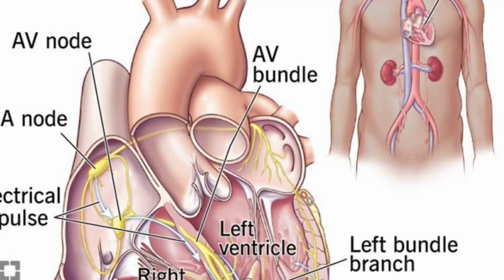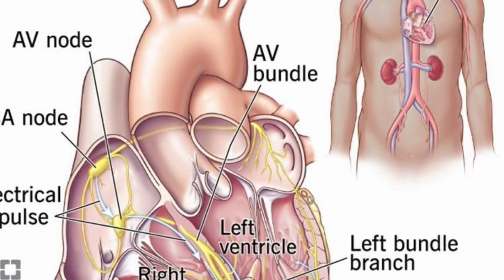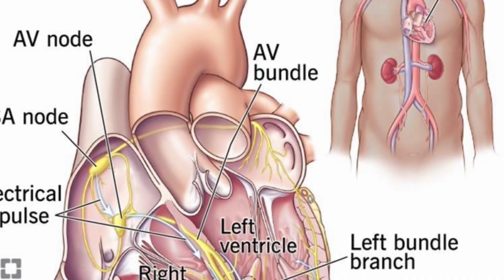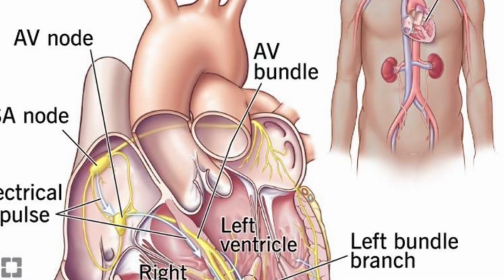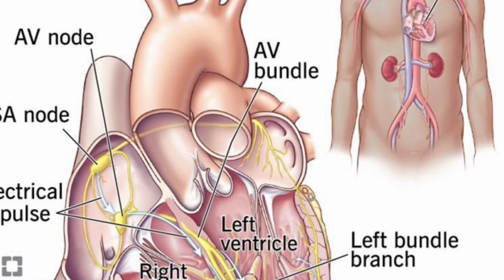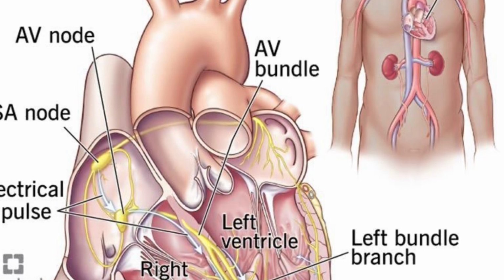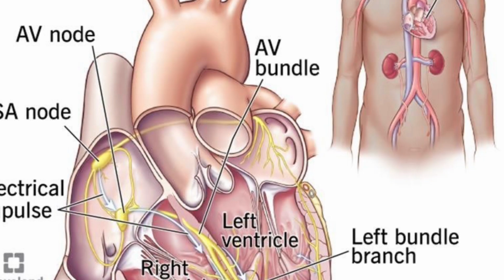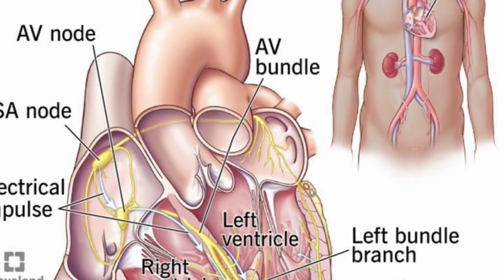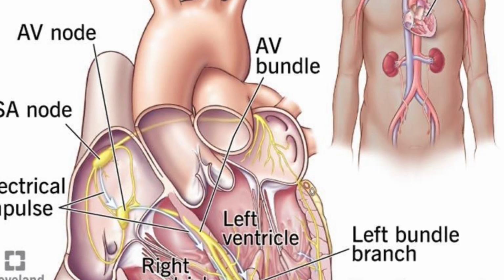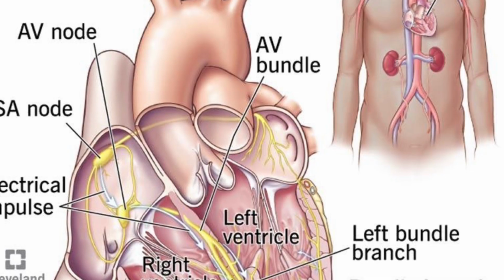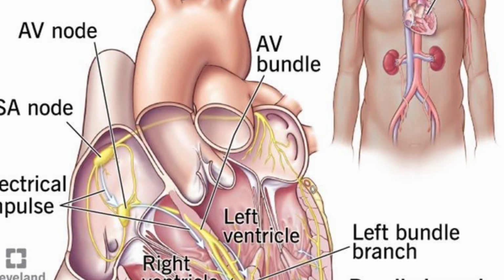It's going to go into the circumflex, which goes around the back of the heart. The left anterior descending, or the LAD, is going to come around to the front side of that left ventricle. So we just get a lot of perfusion, a lot of attention on that left side. And these vessels are filled during systole or diastole? Diastole, so we gotta have that good rest time so that they can passively fill.